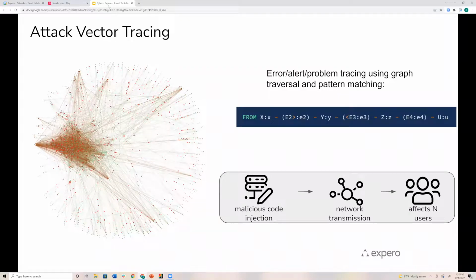And then we can trace that out along the network that we have here modeled in our graph data structure, and all the way to the endpoints, and figure out what systems that attack has touched, or hopefully before that attack has touched anything, we can predict what the blast radius of that thing is, and we can prevent it. And that is what I'm showing here on the next slide.